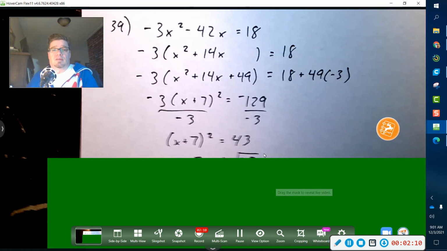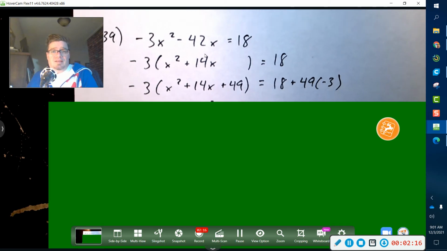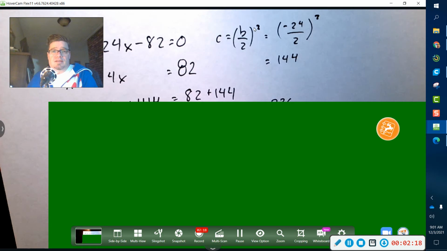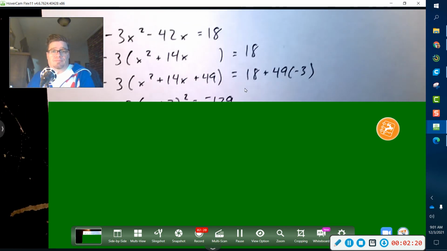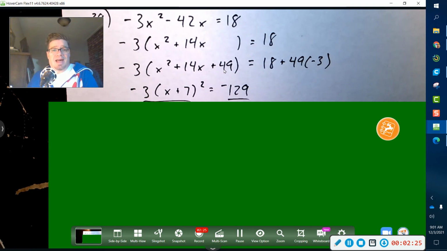Okay, I'm going to move this down a little bit here. Okay, now when I move the 18 over here, I'm going to have to divide this guy using this formula here, that b divided by 2 squared. And that gives me my new synthetic c. That synthetic c is a 49, but notice that when I add the 49 to this side, I'm not only adding 49 to this side, but I'm adding 49 times -3. Now, that is such a common error that it's almost better to just use the quadratic. In fact, it is better to just use the quadratic formula.